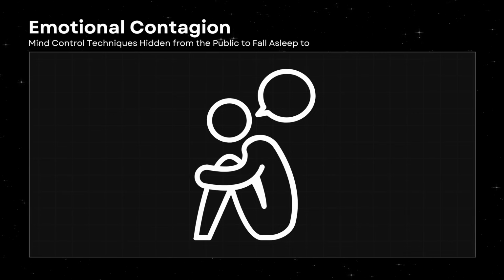One person's feelings can trigger the same feelings in others. When this happens on a large scale, it can change how people think and act. It's not based on facts or logic. It's a reaction. The emotion takes over before the mind can process what's going on. This effect can be used to guide people towards specific choices, attitudes, or behaviors, often without them knowing it.